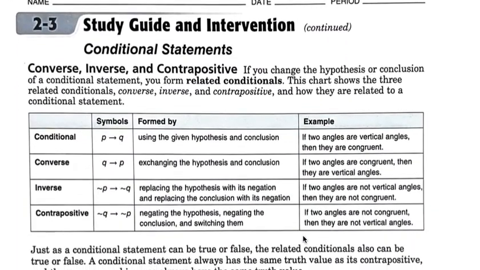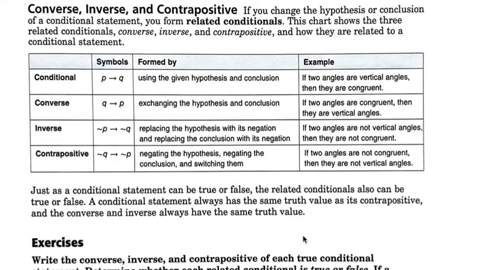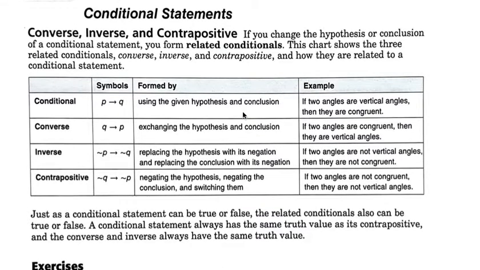All right. A couple more things to talk about. Converse, inverse, and contrapositive. So you'll see the conditional, if P, then Q. The converse switches it, if Q, then P. The inverse has not P, then not Q. So you're taking the nots and putting them in for the original conditional. The contrapositive, that's the wacky one. That one you switch the P and the Q and you not both of them.